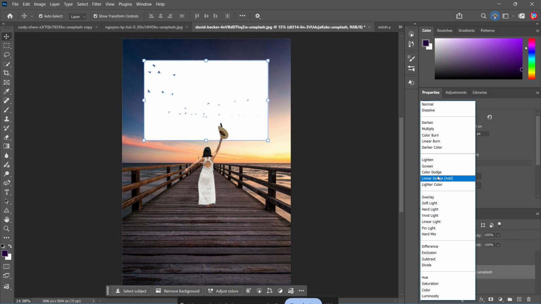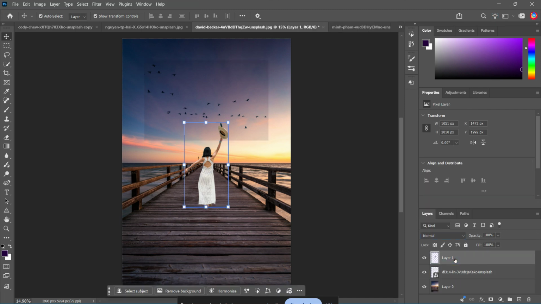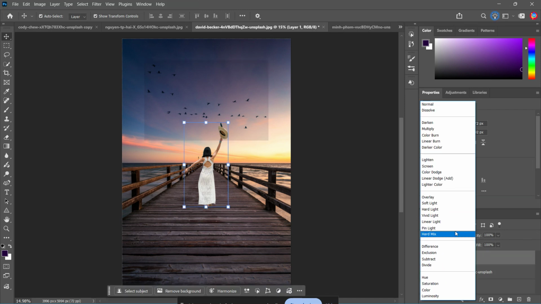Next, let's talk about overlay and soft light. These are incredibly useful when you want to increase contrast and blend texture or detail into another layer. Overlay is stronger, while soft light is more subtle. Both of these modes ignore neutral gray to a large degree, which means they are excellent for adding grain, texture, light shaping, or blending the directional details of a normal map into a texture base.